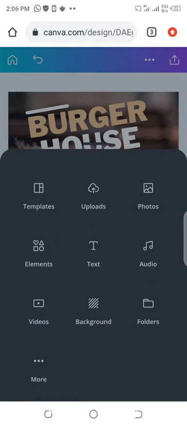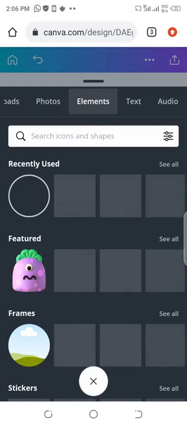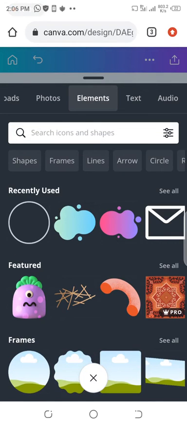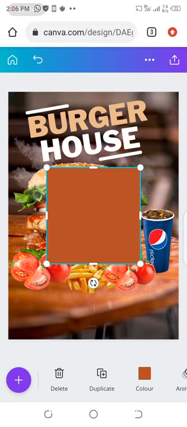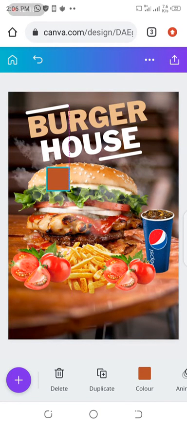I come here, I click on my box, go to shapes, then you choose on box. Everything is already in the video I sent, the elements, where to find them and the rest.